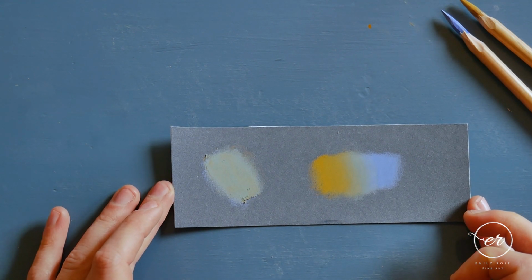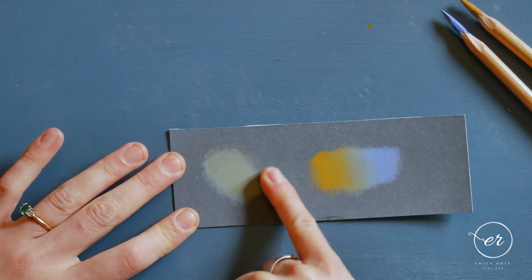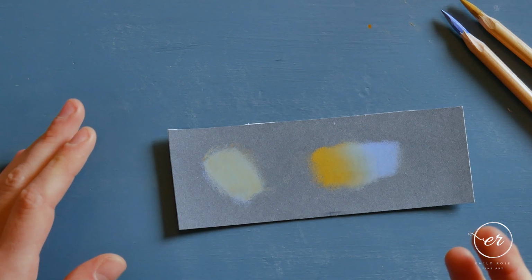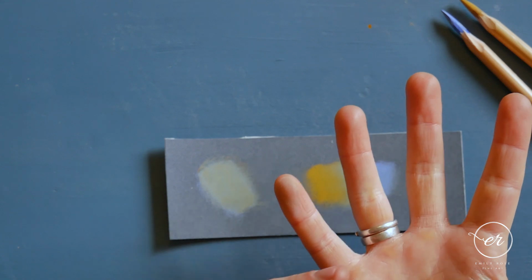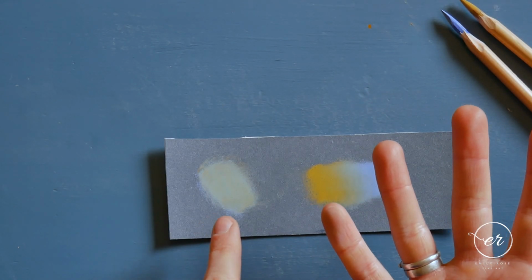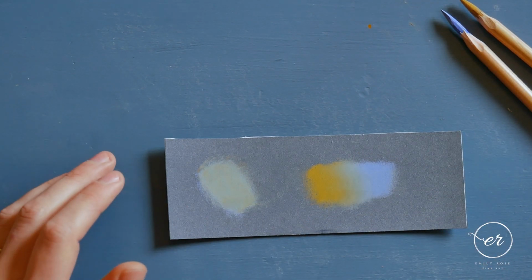Now you might want to know about smudging pastel with a finger. You can, but it doesn't go very far. This is because of the structure of the paper. I'm using the Clairefontaine pastel mat, and remember that has like a kind of velvet tooth to the paper. We're filling that up, and so when I'm trying to pull the pastel across, it's just getting caught in the paper, which is exactly what it's designed to do.